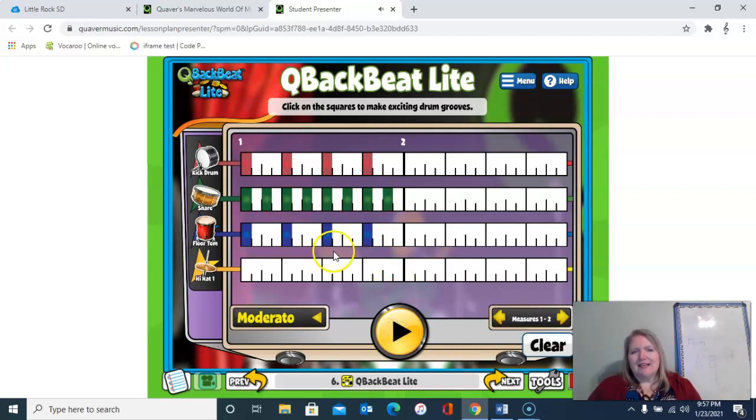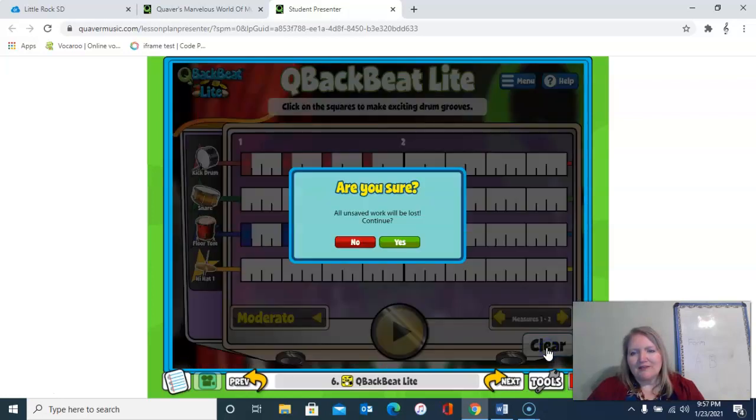Okay, so there's your TTs, and that kind of takes over the whole sound. So you may not want to use that for your TTs. But remember that each one of these beats is broken up into 4, and which rhythm gets 4 sounds on a beat? That would be our 16th notes. So let me just clear this whole thing out.